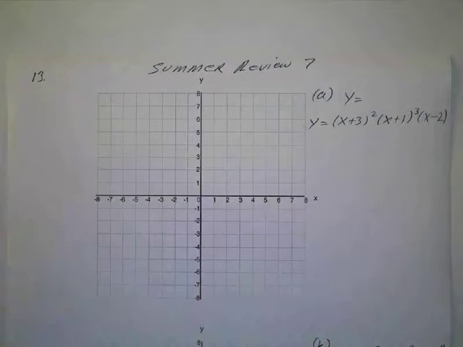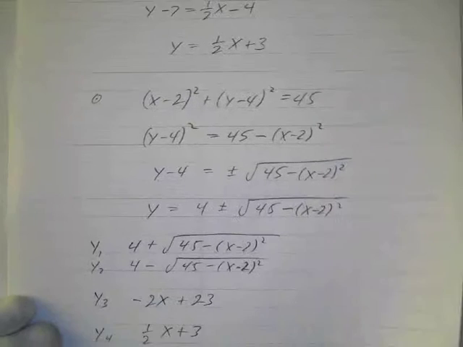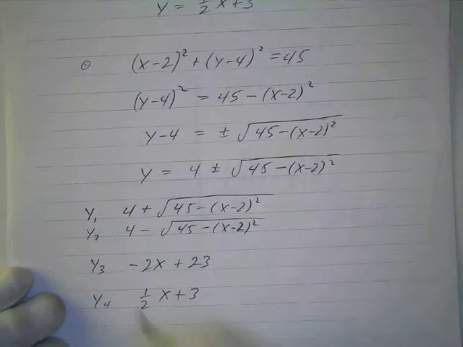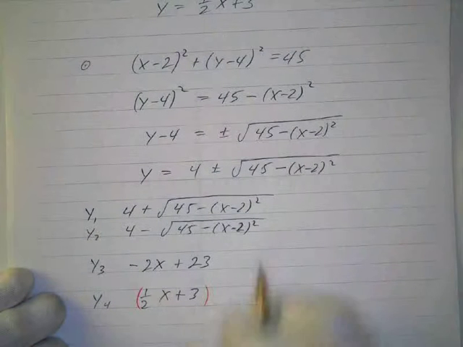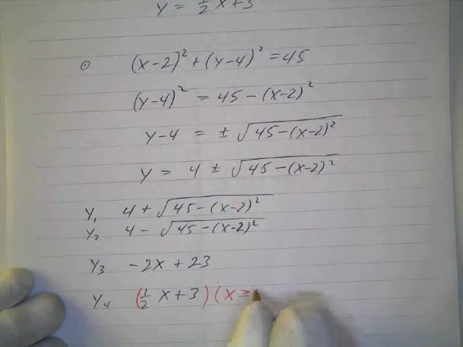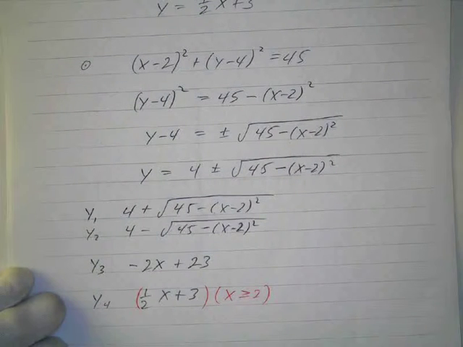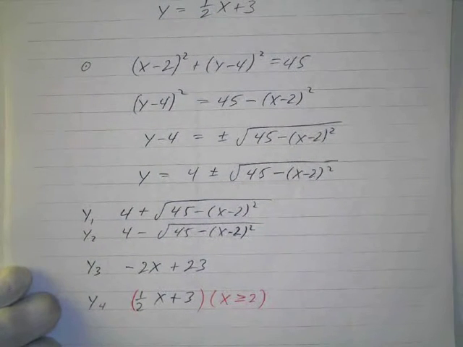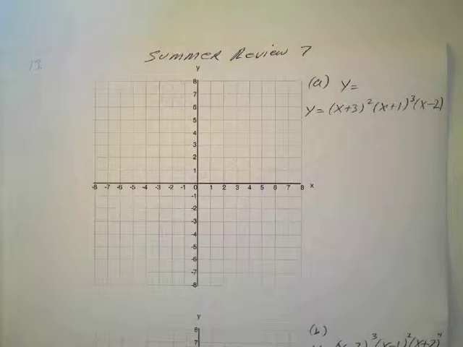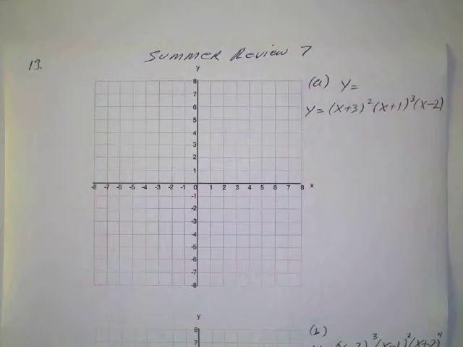So let me just take a look at this. If we look back over here, everything was in like this except we wanted to put a restriction on this domain. So I put a parentheses around this, and then I put a parentheses and I said x is greater than or equal to 2. And then we just used the test, math test, to get that greater than or equal to sign. So that's how you would restrict that domain. That's a neat little trick to know how to do, especially when you're graphing piecewise functions.